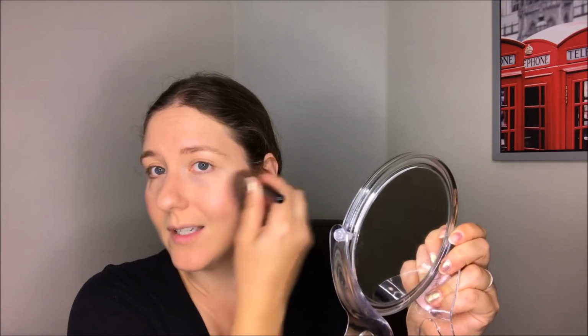I enjoy project panning. It's good to have a goal in mind, but I think next time I will make slightly different choices because I picked a few things I don't particularly care for, and I feel like I'm neglecting stuff I like way better just to use up the product, which I don't think is necessarily the intention of a project pan. I mean, it could be for some people. You just want to use up stuff you don't like as much so you can concentrate on the stuff that you do, but for this, it told me I need to be more ruthless in my decluttering because I don't want to keep stuff I'm just sort of so-so about.